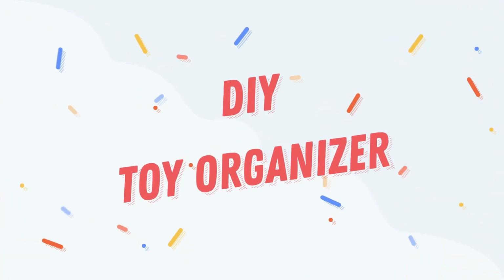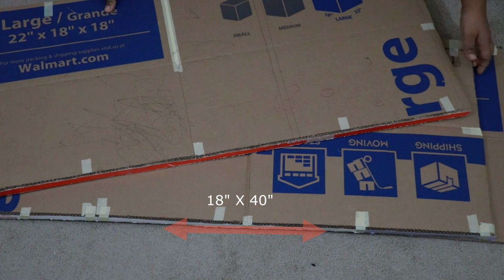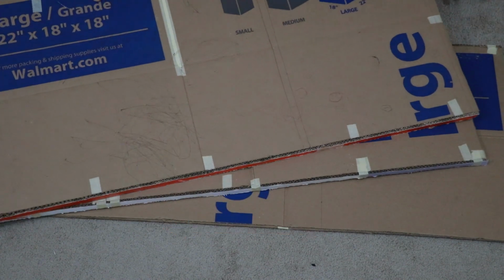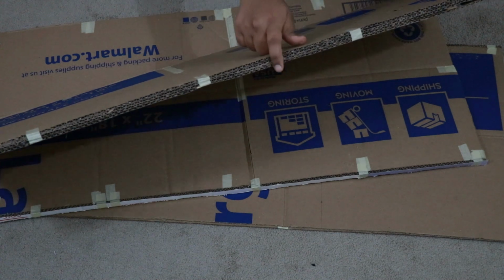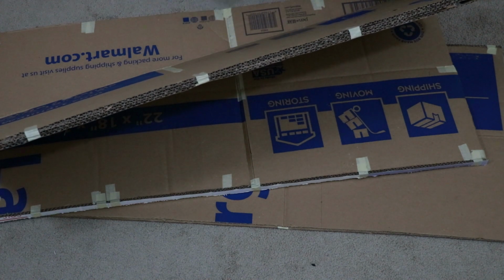In this video I'm going to show you how to make a toy organizer with cardboard boxes. Here I've made 3 of these in 18 by 40 inches to make the first level of the organizer, and I'm going to glue 2 of these to create the base of the organizer.